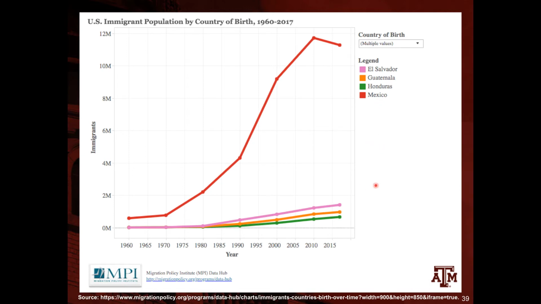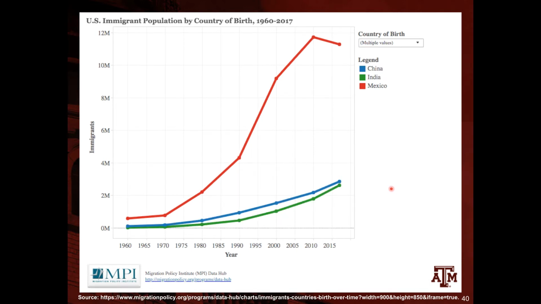But in the following graphs, I will choose countries from other regions in the world, but I will always keep Mexico selected just to have the same vertical scale here, up to 12 million immigrants, so the graphs are comparable across these slides. So in the next one here, I chose China and India and kept Mexico selected just to have the same scale. And we see that the number of immigrants from China and India has also been increasing a lot in these last decades, in these last years.